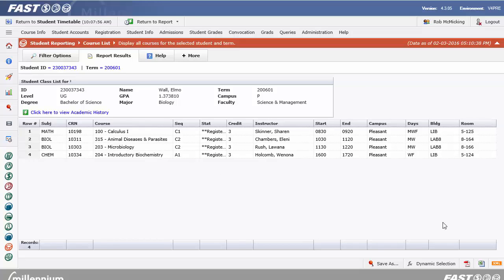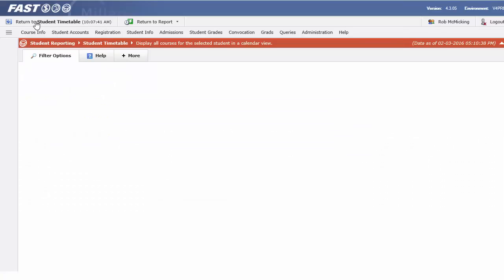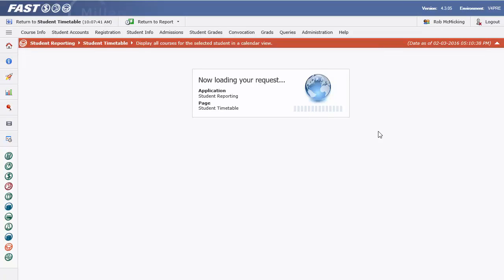And this is the best page also if you want to print it. Just export that down into PDF. You can print it or email it off pretty easily. If I want to get back to my timetable, remember, don't use the back button in your browser. Just click on the Return To button in the top of the page.